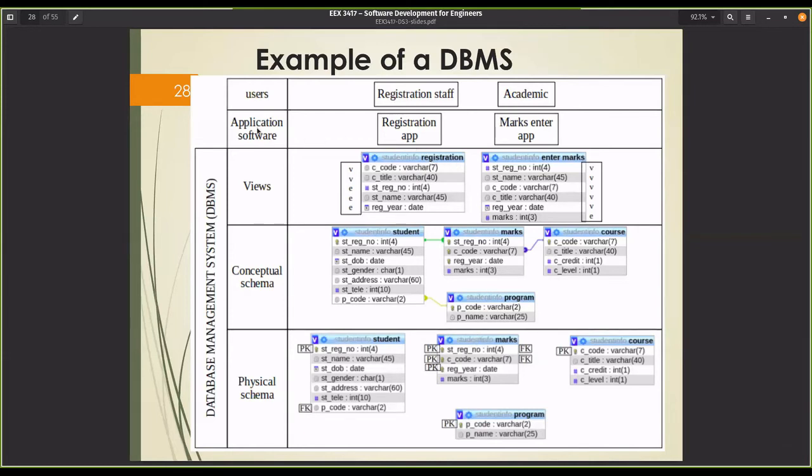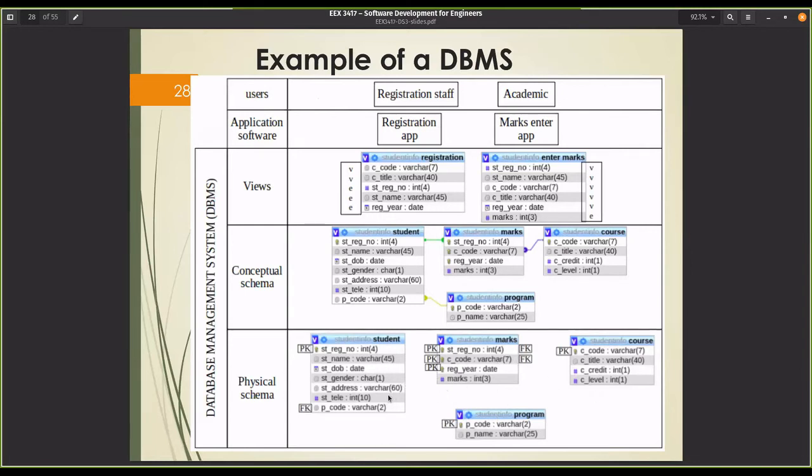Application software: there is a registration app and a marks entering app separately. Registration is done by registration staff and marks entering by the academic staff. So separate users use separate applications, but remember the same data is in the physical schema.